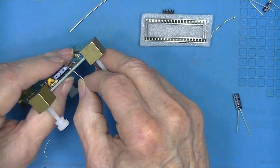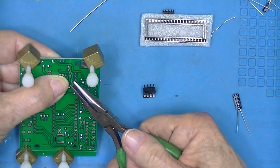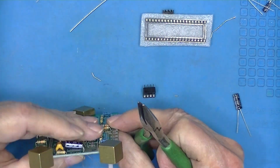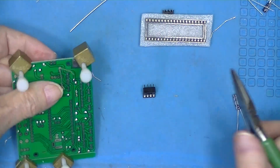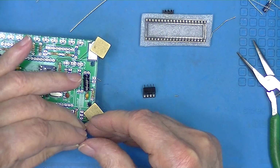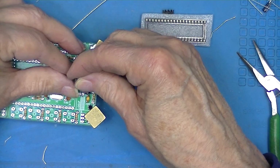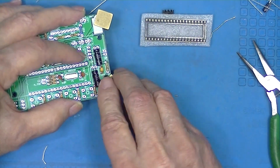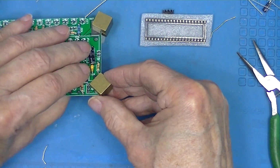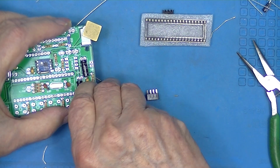So let's see, we're going to lay them over first and then move the leads to hold it in place. There's two of them. We'll install them the same way. Try to keep them in their box because there's going to be a switch installed here.